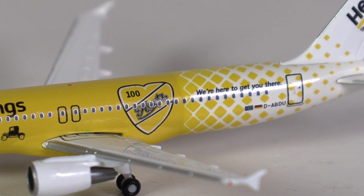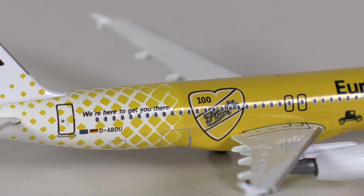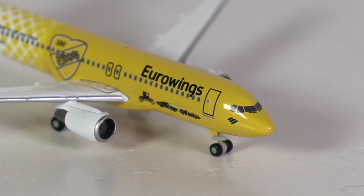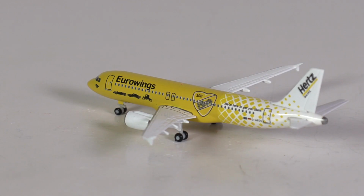Because when we look at the solid yellow color and the transition over to the yellow squares, we can see a very noticeable cut. And the real aircraft does not have that. So Herpa spent all these months trying to solve their printing issue and then didn't fix it and released the model anyway. I mean, come on. And I know I should probably get more angry about this laziness from Herpa Wings, but honestly speaking, at this point, I care as much about Herpa as they do about their customers. Not at all. So with that once again disappointing new release from Herpa Wings, it is time to end today's episode.